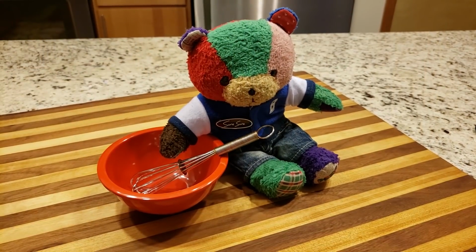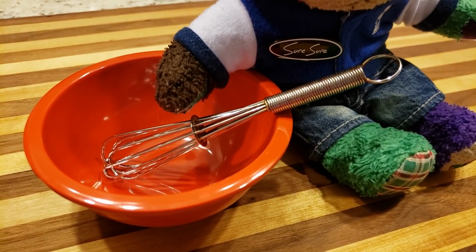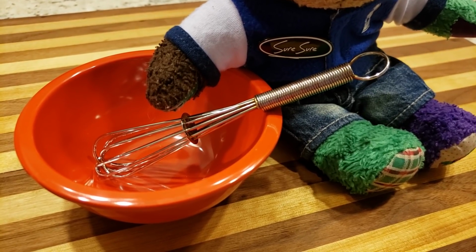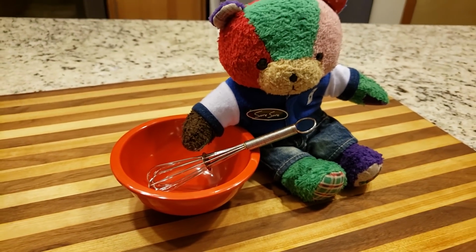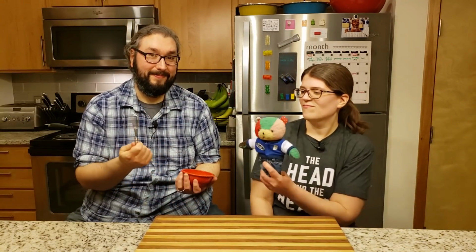Number 10 on this list is very small. It is a tiny whisk. Look at this little thing. It's smaller than my hand, right? This is one of my favorite little tools to use around the kitchen because you can use it to make a bunch of different small sauces. Suppose you don't want to make a bunch of sauce, you just want to make a little bit of sauce in a small bowl. So a little bowl, not unlike this one. You just stir, stir, stir, stir, stir. Boom, you've whisked together. Tiny whisk. Also, this is Peef's favorite kitchen tool in the kitchen.